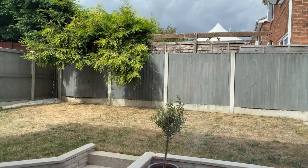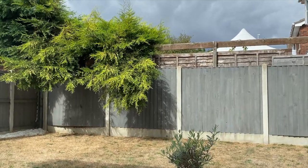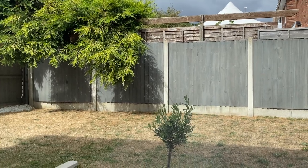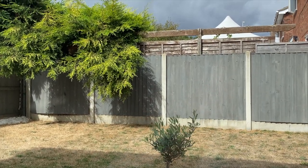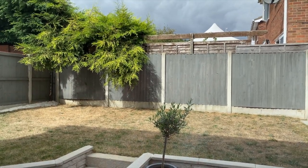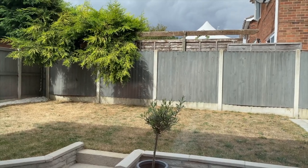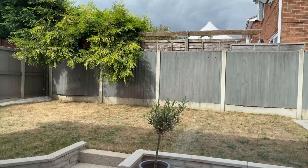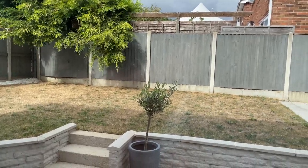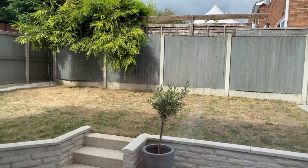Guys, I just want to document this quickly because remember I told you about our neighbours having that bush, they're cutting it down, look. And we spoke to them the other day and they're going to get rid of that fence that's alongside it. Well, he said he's going to take the bush down, but I assume he's going to take that fence down because they're doing a lot to their house. So I just wanted to document it because I'm so happy. Harry cut the grass yesterday, so the grass is looking nice and tidy, yeah.